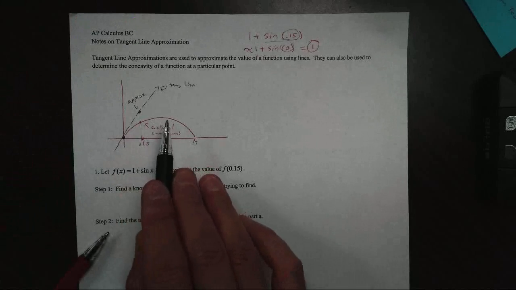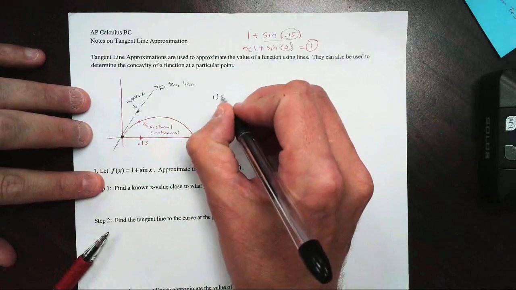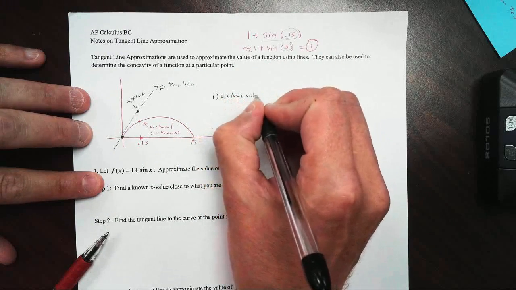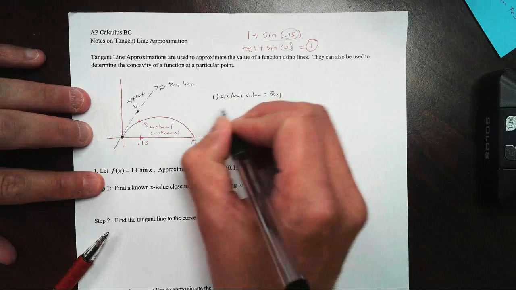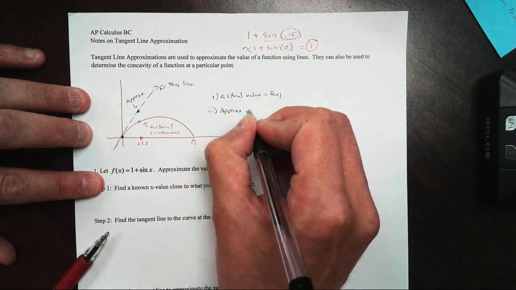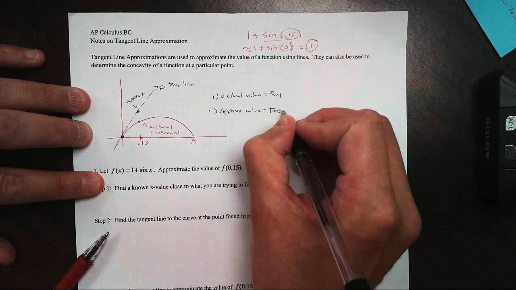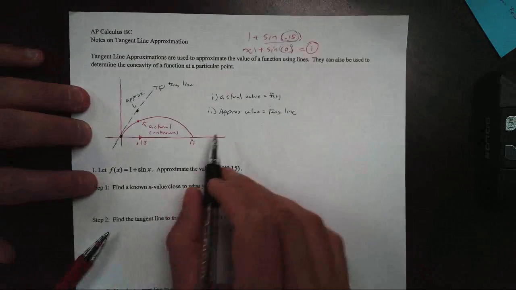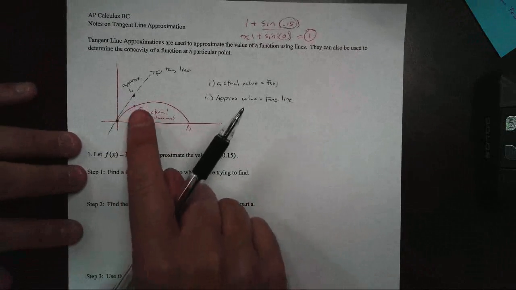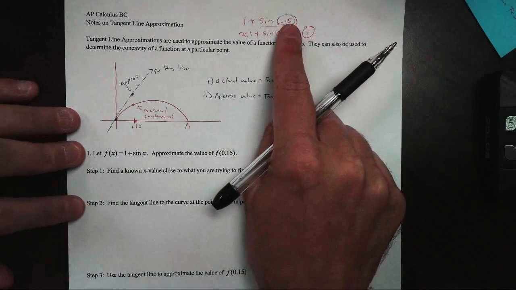So we have to find a couple things. One, we have what's called the actual function, the actual value. Now the actual value itself comes from the function. And then we have what's called the approximate value. That's going to come from the derivative, or the tangent line. And these become really big for us when we start talking more about differentials. So how can we use this in order to get a more accurate reading of the sine of 0.15?